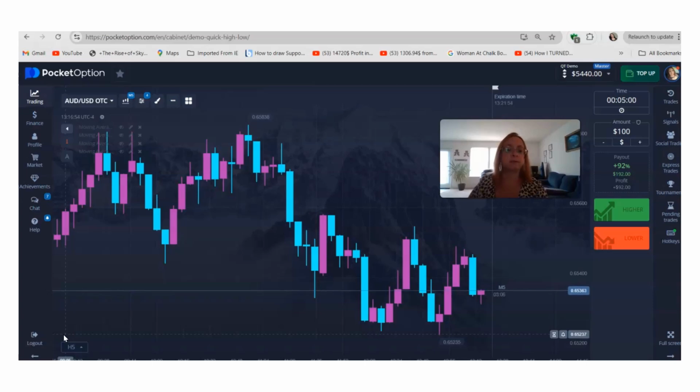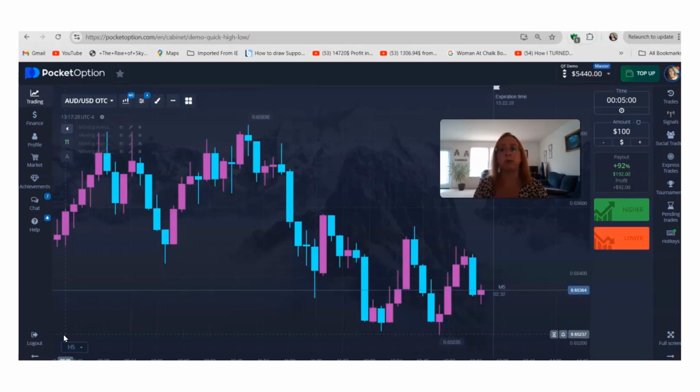I will say that this video does require a lot of patience. It is very user friendly. If you're a beginner, this is a really good strategy for you to start with because it does have a longer trade time. Not only that, with the trade time the way that it is, the trade closes within the same candle. So it's really cool because your candle is going to close and most likely your profits will increase because it's closing within that same candle period. So let's get into it.